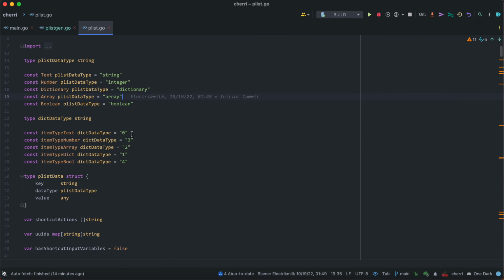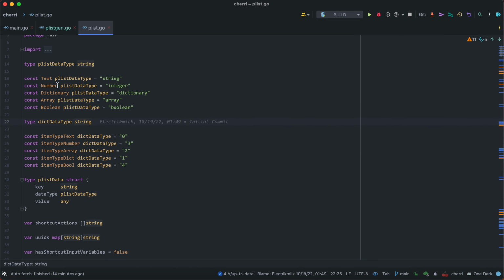So that's what we base it off of, and these are going to be the tags, right? So like this would be integer tag, and then our value would be between it.